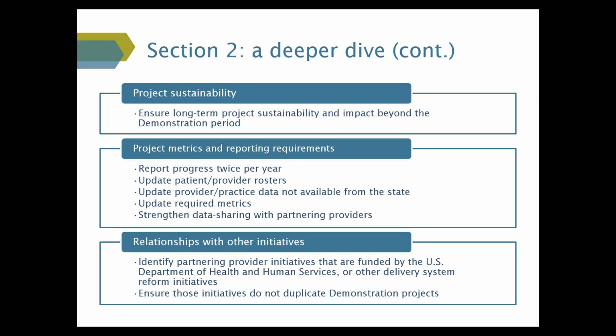And they specify certain responsibilities that the ACH will be taking on, which in this section around project metrics and reporting specifies some of the reporting responsibilities that the ACH will be expected to carry on in terms of reporting progress, providing key information and assuring data access. And then also, importantly, responsibilities and relationships with other initiatives, ensuring that funding sources are working together, but not supplanting or duplicating other funding sources. So an expectation here of ensuring that demonstration funds and demonstration initiatives do not duplicate other initiatives and are really being undertaken in a coordinated way.